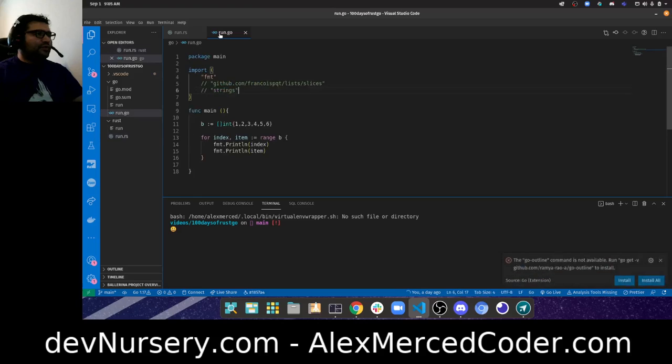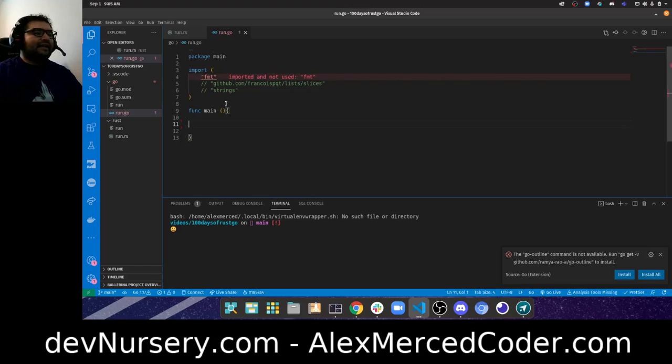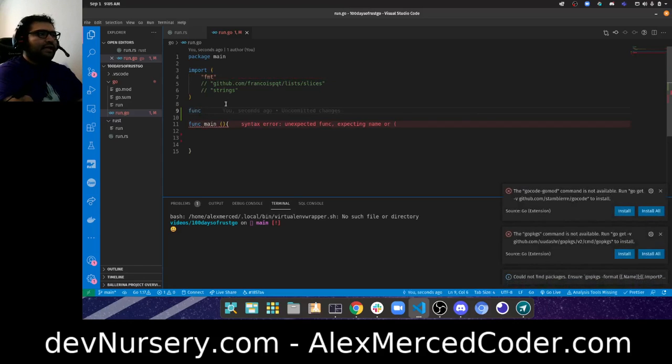let's do Go first. Now the great thing about a compiled language is that it tells you exactly how to write a function just by looking at it. So I can see, oh, you just use the keyword func and give the function a name. So let's do that. I don't have to do it inside the main function; I can define functions outside of it. I could do something like this.